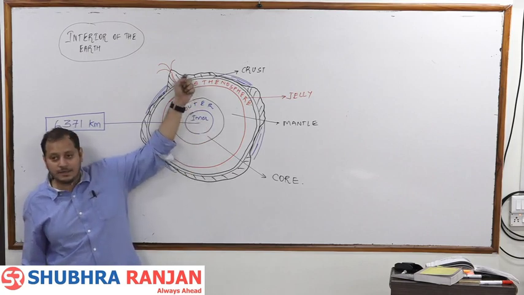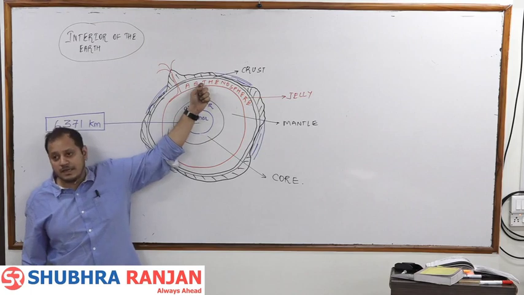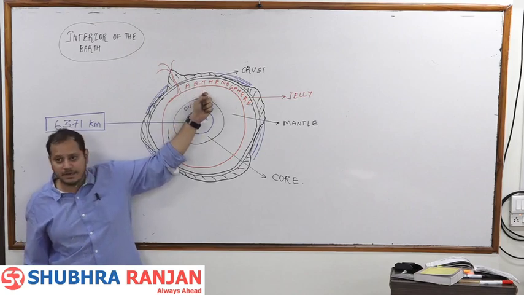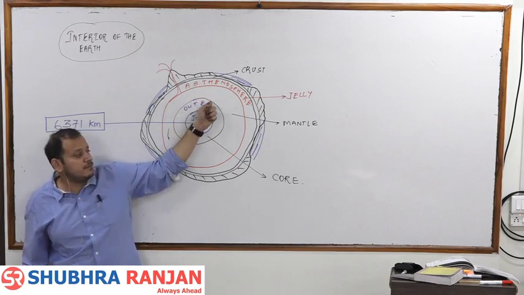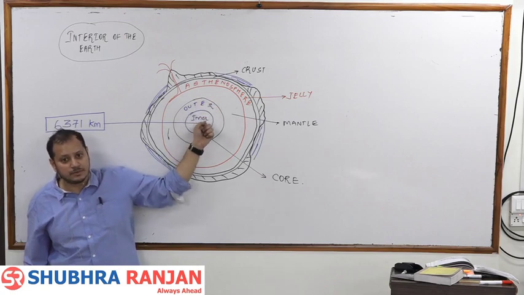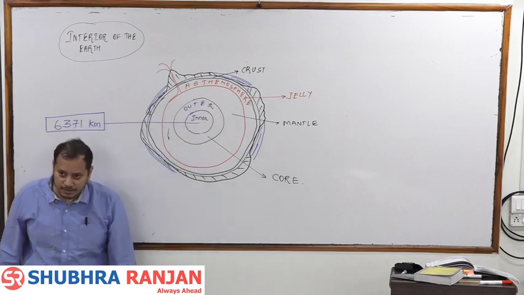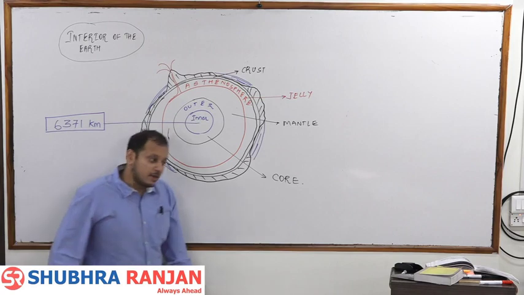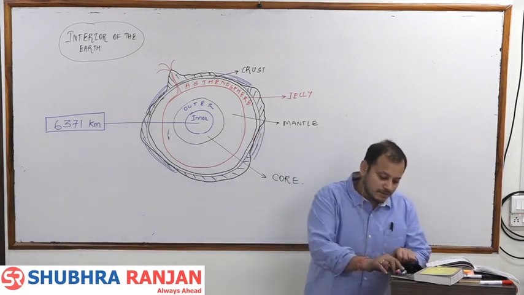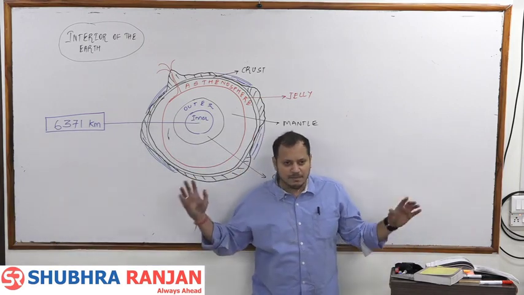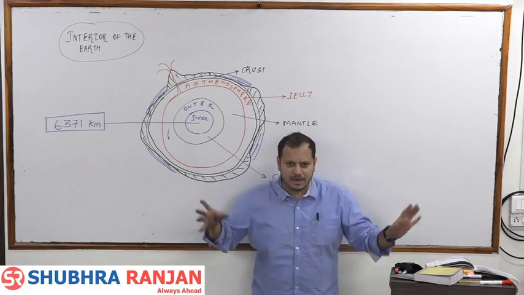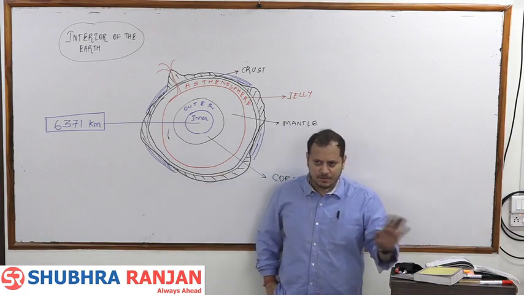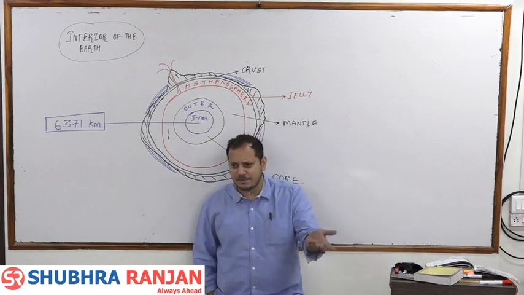So we have solid crust, we have jelly-like asthenosphere, we have solid mantle, we have liquid outer core, we have solid inner core. So which part of the earth is liquid in nature? Only the outer core. Now why has this occurred? Because earth came out of some primordial matter, Big Bang theory, whatever it is, Kant hypothesis, not in our syllabus. So that is why I asked you not to read any of those chapters from the Savindra Singh.